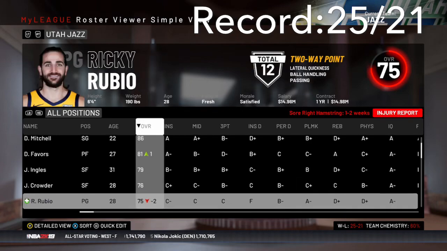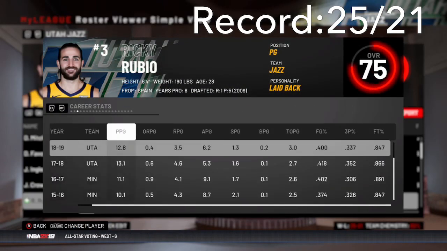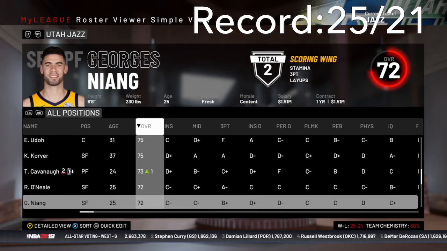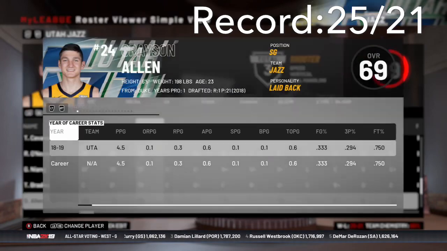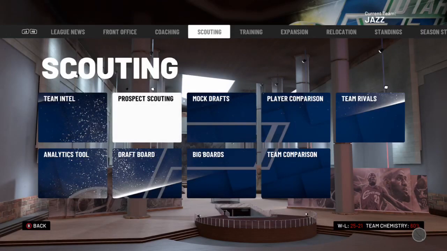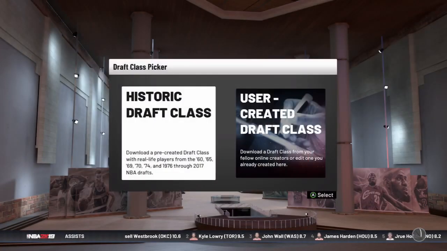And there you guys see Donovan Mitchell still under team control. And Ricky Rubio is injured, I believe, for another 1 or 2 weeks, but he's playing pretty solid. They also got Kyle Korver in a trade, so he's a nice solid piece. Grayson Allen probably won't see too many minutes in the first season, but I will also be using storylines for the draft.